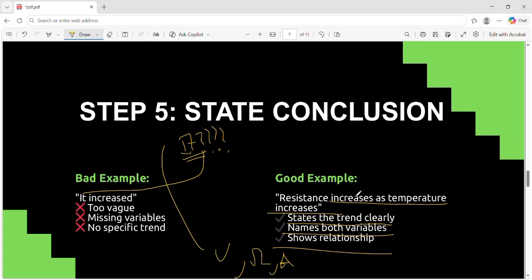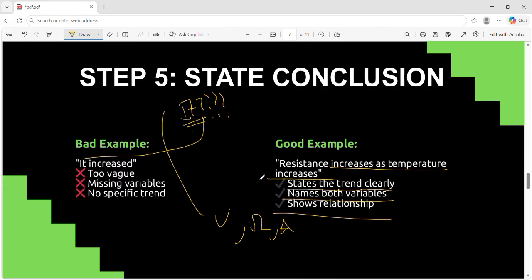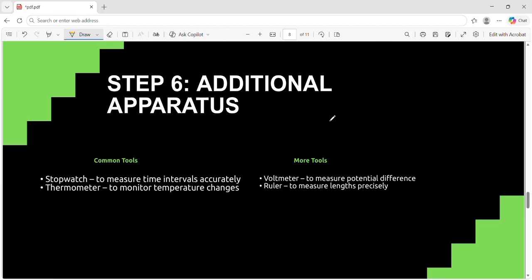Now again, you don't have to write this, but if you're writing something like cooling rate increases, with respect to what? If you have greater temperature, then obviously cooling rate will increase, right? So you write that, but you don't just write "it will increase". The examiner does not know what you're talking about, even though he may have an idea. So you have to mention that.